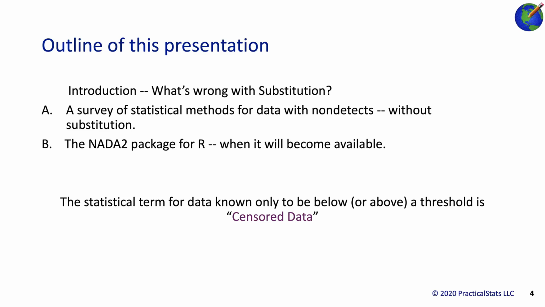Methods for censored data have been used in the medical statistics world since the 1950s, and so the NADA2 package just takes advantage of those procedures and makes them a little bit friendlier for data that are less thans. The packages that are written are often for data that are greater thans, above a threshold. But we deal with less thans.